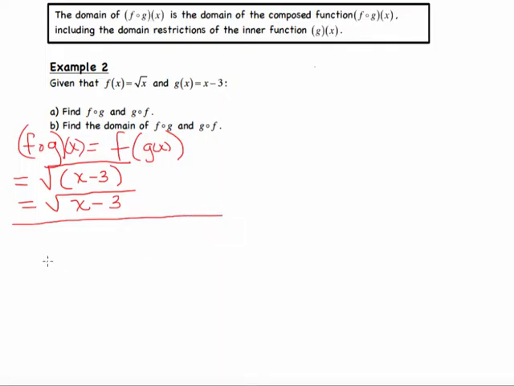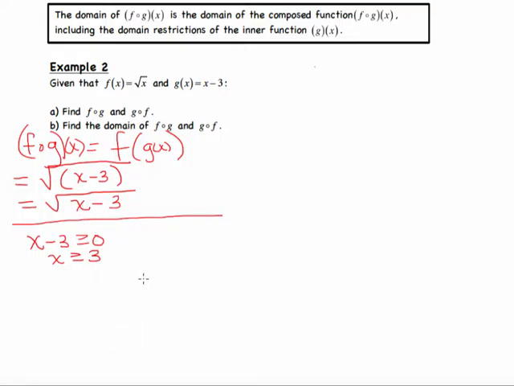Now the first thing you're going to do is look at your newly composed function, and then find the domain of that new function. I know that underneath my even radical, or even root, that cannot be negative. So negative numbers are less than 0, so I want to figure out where x minus 3 is going to be greater than or equal to 0. And then I'm going to solve that inequality and add 3 to both sides, and I get x has to be greater than or equal to 3 to make this positive.